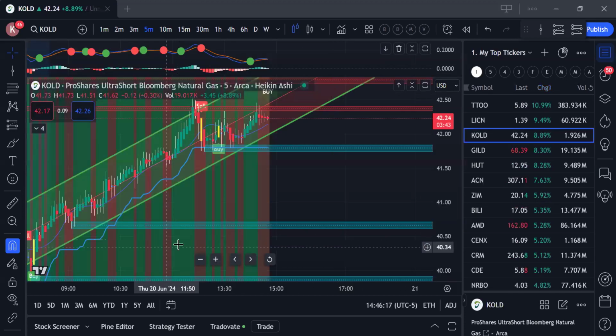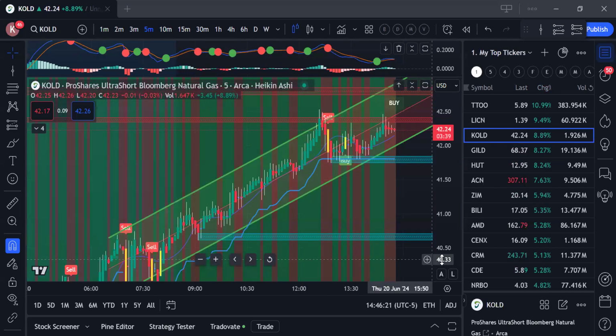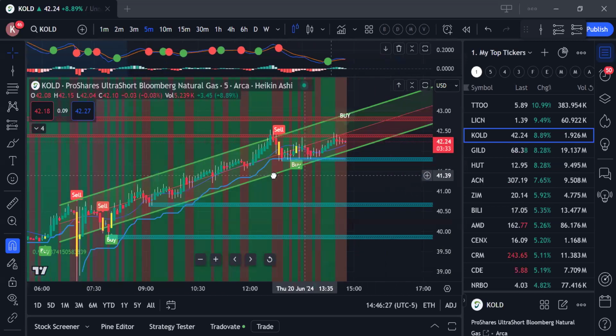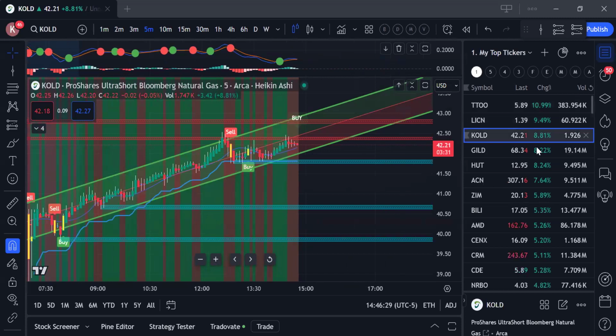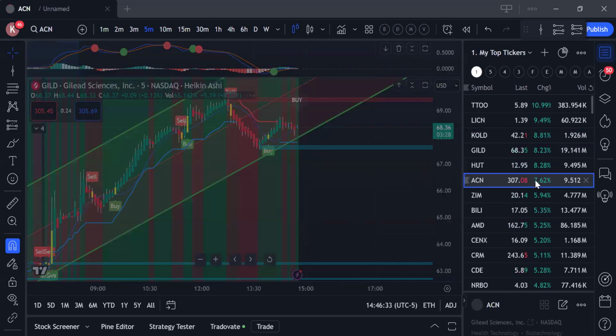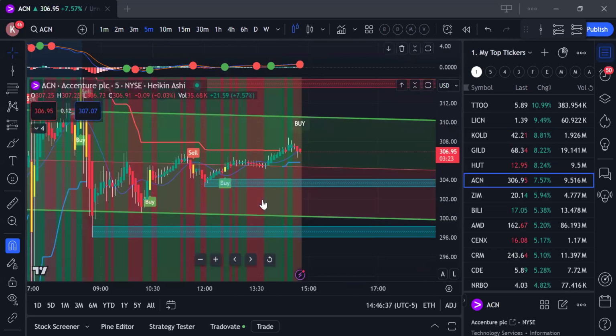Today morning around 6 o'clock, I said gold is good to buy, because it is opposite to natural gas. Nearly $2 up on this. Then you have Accenture. Again, in the options, we took the spread for ASEAN. It is also nice profits. Nearly from 304, it went to 307.